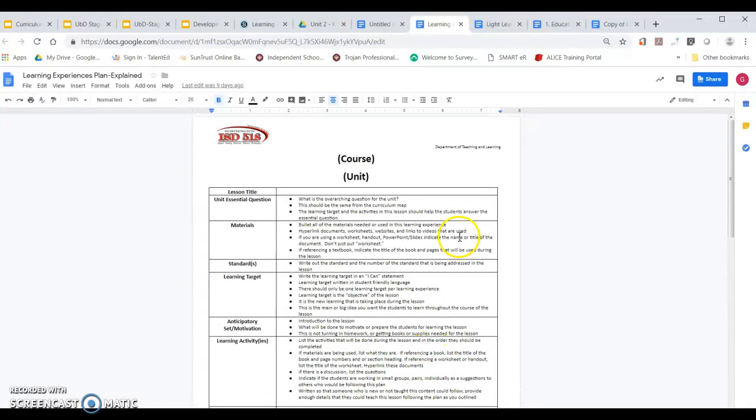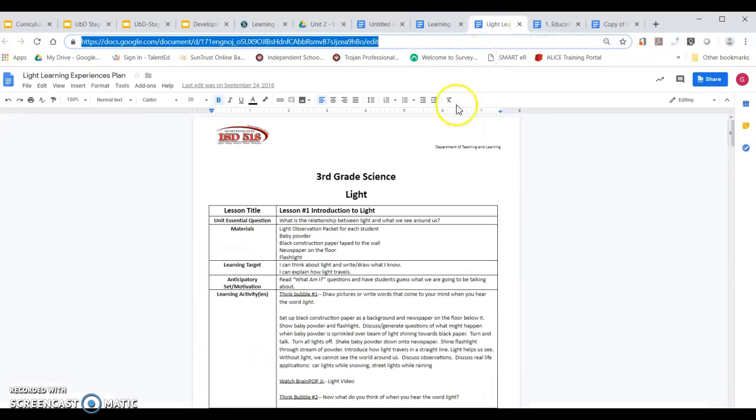So now I'm just going to take you through a couple of different examples that teachers have developed. Like with this one, you've got the title up here, third grade science. This is a unit on light. And then the lesson title, Introduction to Light. They have their essential question. They have all the materials that are going to be needed for the lesson, especially when you're talking about those classes where you have to have materials gathered before the lesson, especially in science class. This is a nice spot to really list everything that you're going to need, so as teachers are preparing for this, they know all the materials up front.